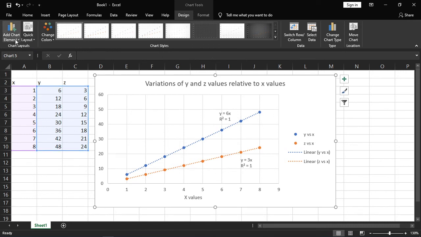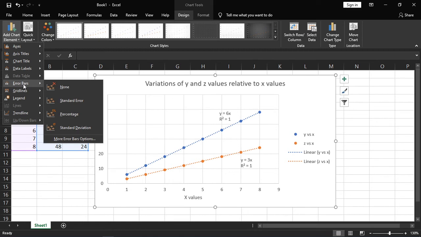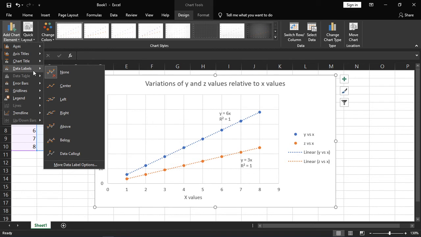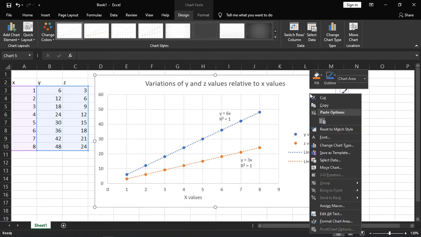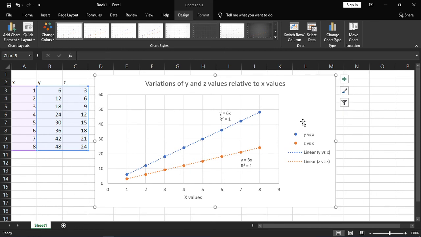Okay, so anything else that you can add? Well, if you calculated the errors for each one of them, you can always just add error bars. Okay, you can add data labels for each of the data points. Let me just show you an example. If I put it on the left side, so those are the values x and y. I can have data callout where they give you the x and y or z values. All right, below, above, it's up to you to choose. Just to show you that this is possible and this can be done. And you can definitely just copy this chart and paste it on Word.